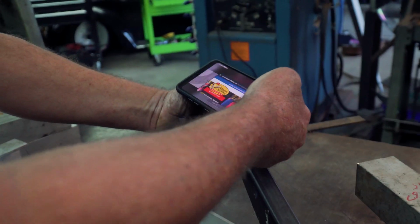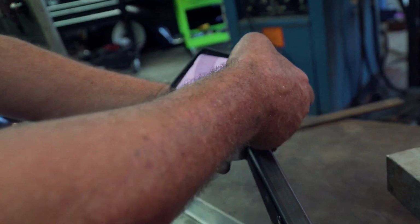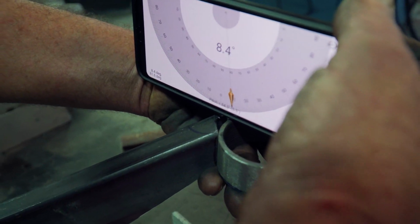Oops, wait a minute. That's an ad. That's what you get with a free protractor app, but it's all right. So we'll just shift this thing here and make that 8 degrees.